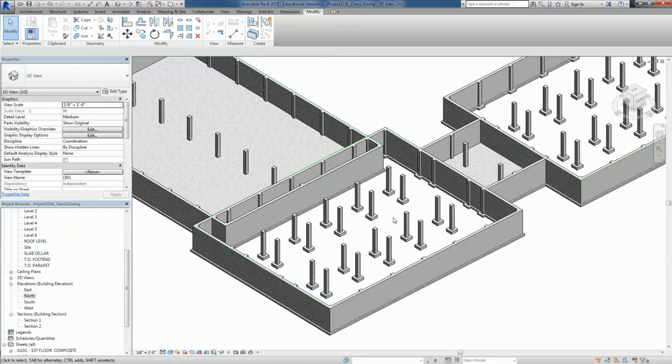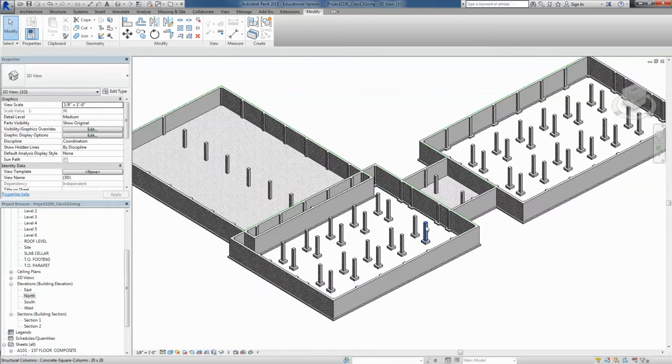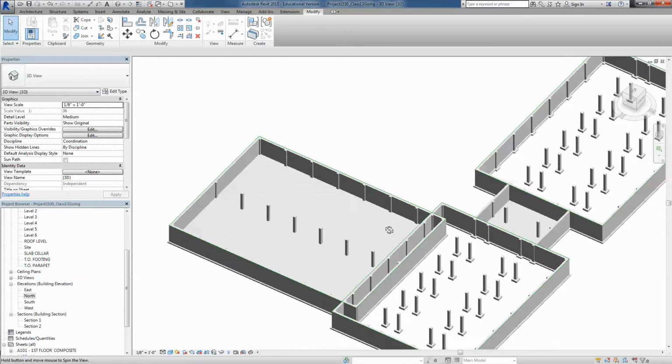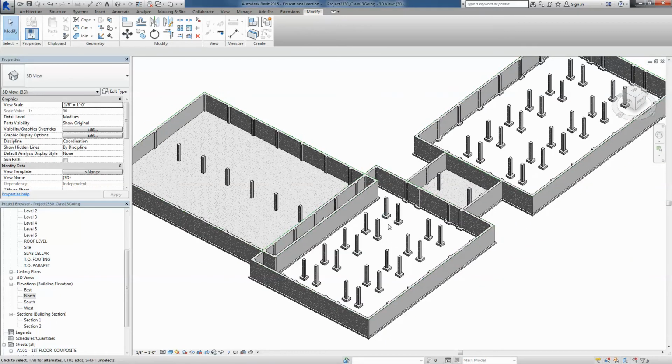Now the file I have in front of me does not have the slabs here, so don't think this is the correct and the ultimate last option. You guys are doing much better than I am at this point. You should be more comfortable with what you have in front of your screen than what I have in front of my screen, because I don't have time in such a short time to do that.